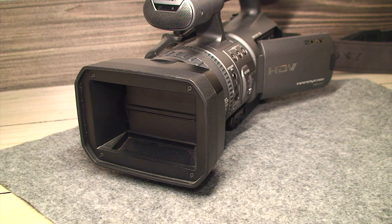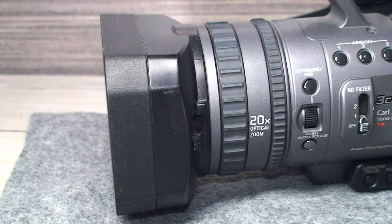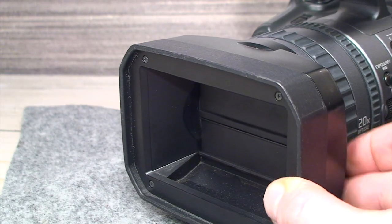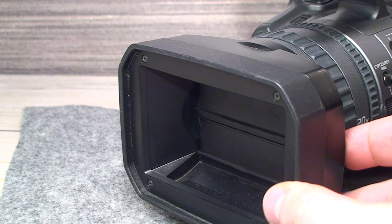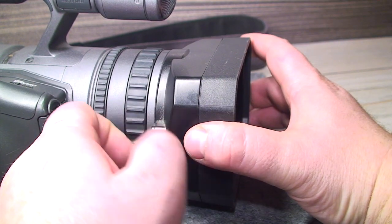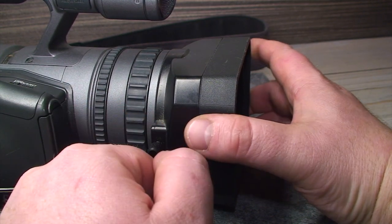Being that this is a camcorder from the time of high-def widescreen video, it now has a 16x9 matte box, and it even has a convenient hidden switch for activating these lens shutters to protect your very expensive lens. And if for whatever reason you want to remove the lens hood, you can easily do so, just like with previous generations of Canon and Sony camcorders with lens hoods.